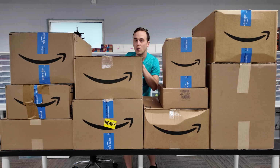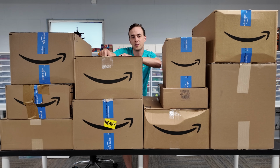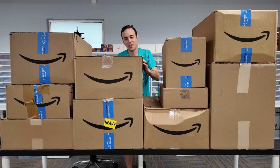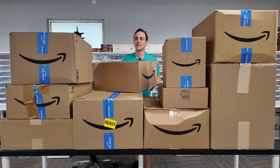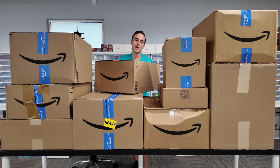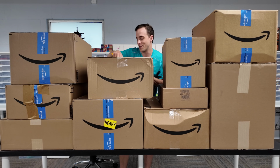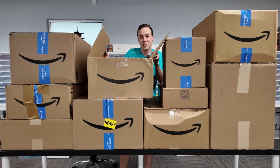This isn't what I would call scalping. Scalping is definitely something where there's a limited supply of it. For example, if you're gonna buy Taylor Swift tickets and you're gonna sell them to a Swiftie for an inflated price, that is scalping, whereas this is more so like Lego investing, because anybody could get these anytime they want. Pretty much all the sets in here are readily available right now as we speak, and they were available on Prime Days for quite some time as well.